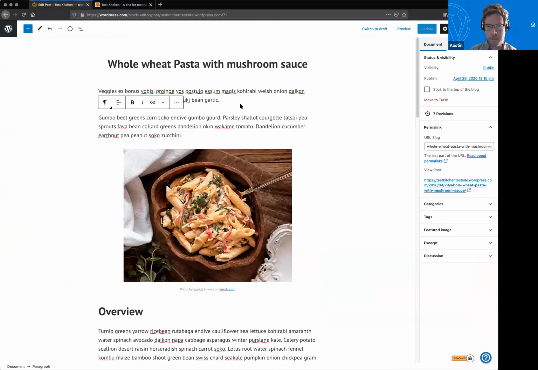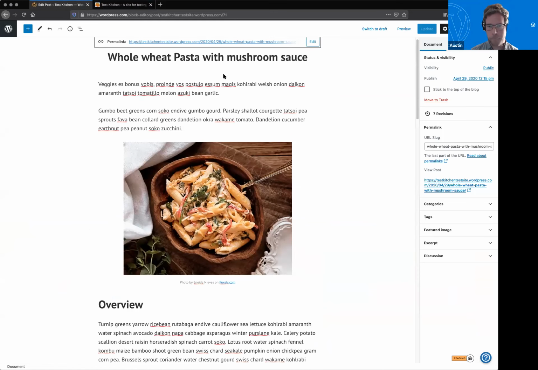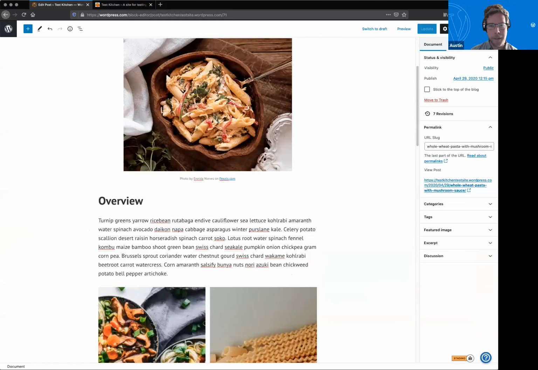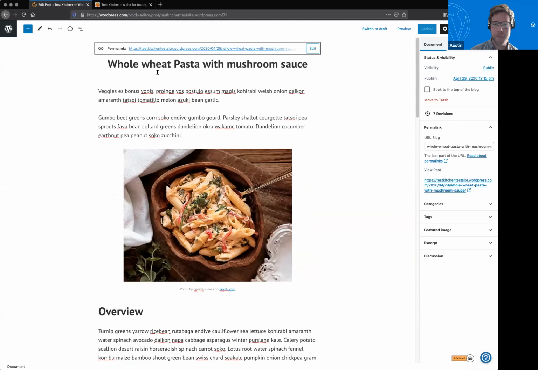And then looking on a more specific level within your post itself, we kind of touched on a little bit of this, but making sure you have an accurate and descriptive title. Here, making sure that you're mentioning your keyword, whatever that is, maybe multiple keywords. So here, if I'm talking about whole wheat pasta, trying to make sure whenever I do refer to the pasta that I do call it whole wheat pasta. Or when I do talk about the sauce, I'm descriptive with it. And I say the mushroom sauce that I'm adding to the recipe.